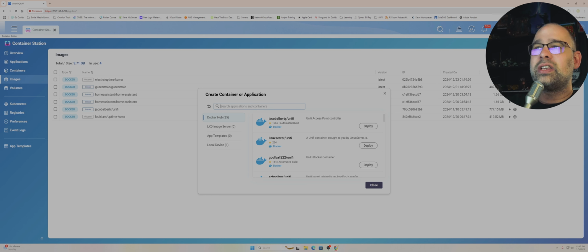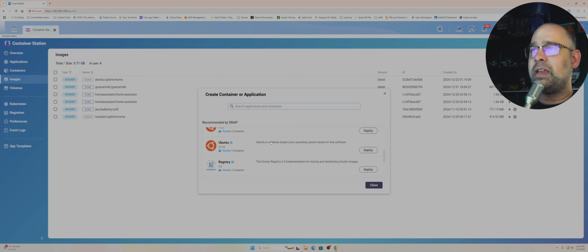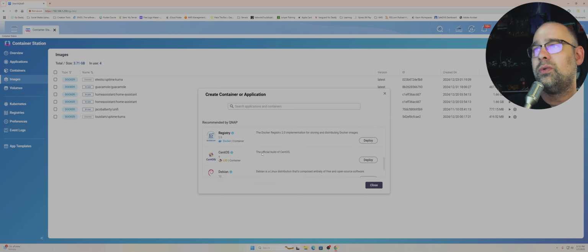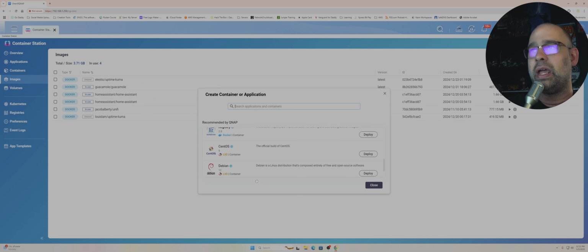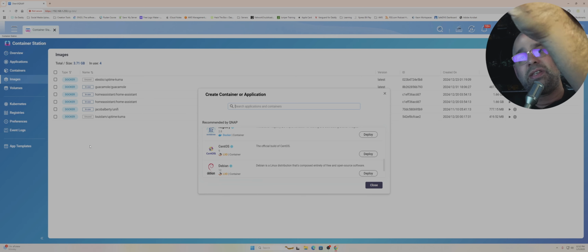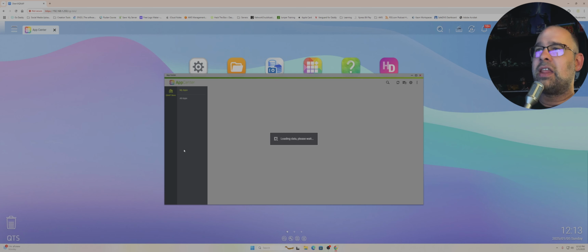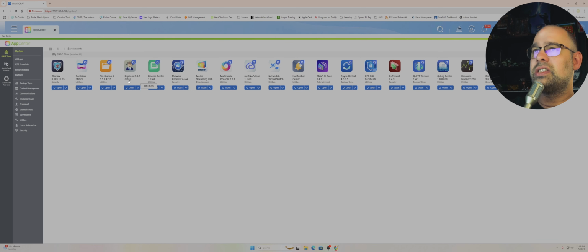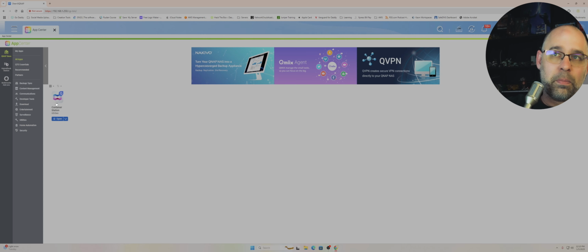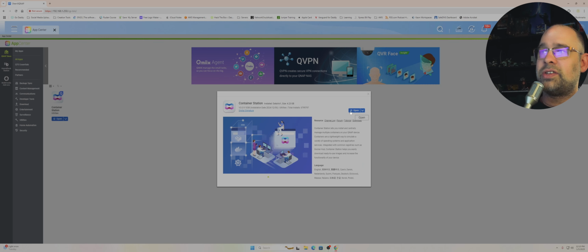You can literally do this for anything. So you can see you've got Ubuntu, registry. What I've been doing is I'm going to start using this to do my learning with. Now, this is almost like Docker Desktop in a way, kind of, but it's running on my NAS box. Now, this is my NAS box, and the way you get Container Station is you just search for it right here. You'll go right here, then Container Station right there, and it'll pop up, and there it is. It'll have an install here. It's 4.32 gig or 23 gig.